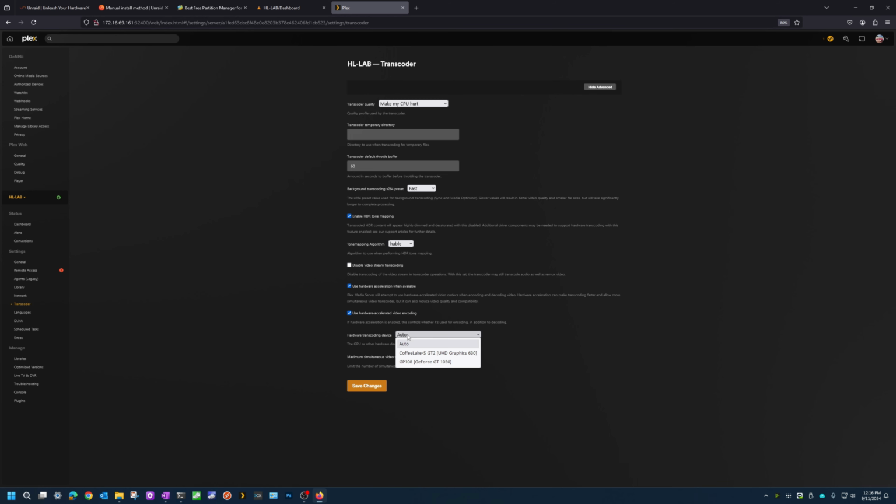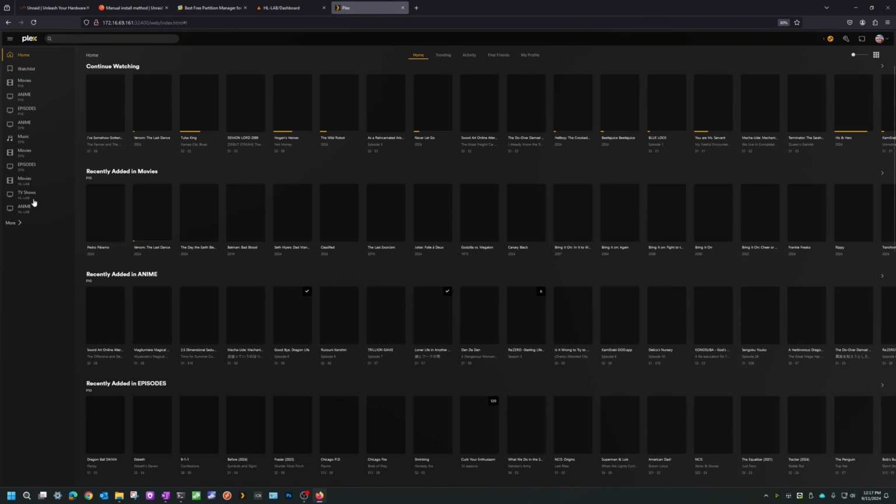So in here, we've only configured it for Intel at the moment. If we leave it on auto, it will try to do its job to balance between them, but that really doesn't work, at least in my experience. So we only have the settings for the Intel one, so I will select it here to force that. I'm going to say done. Go back to the library.